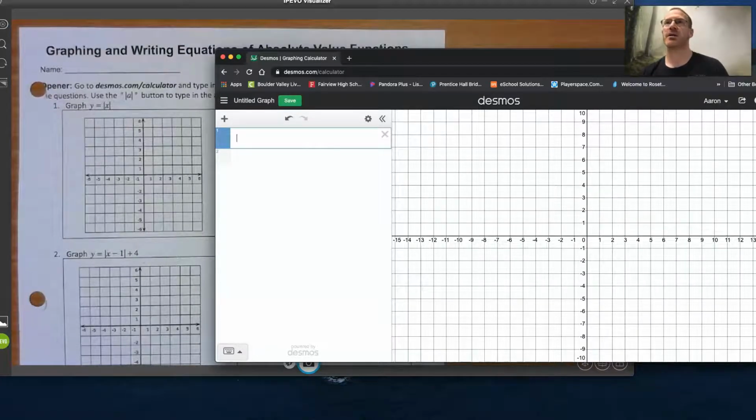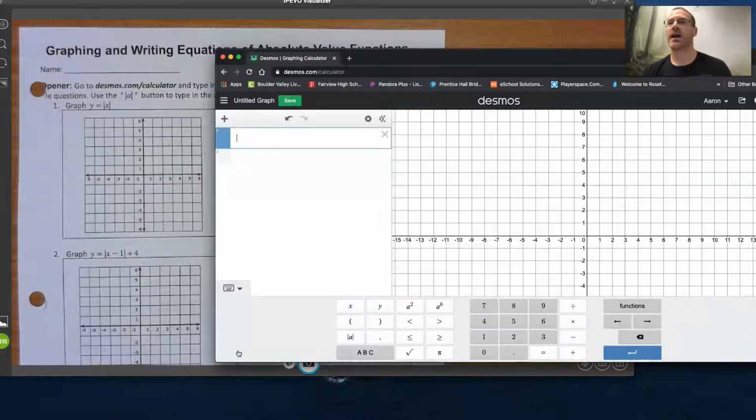I want to show you this. It just might make your life a little bit easier, because notice that we're going to do absolute value and then we're going to do quadratics in the next lesson. So I want to show you some functionality here in Desmos. When you go here, we've been typing in equations, but I also wanted to make you aware of this keypad at the bottom left. Notice when it says show keypad, if I click on that, now I get all these different things that I can use if I would like. So you can see there's our absolute value bars. Here's how we'll do quadratics with our square right here. You can have your division. So you have a lot of these different types of things.